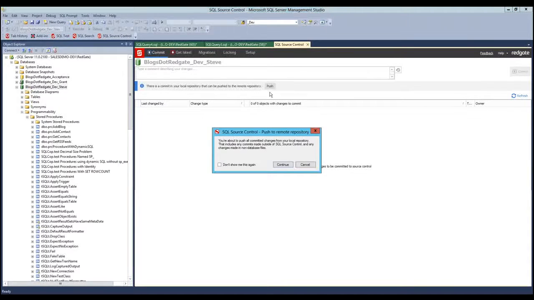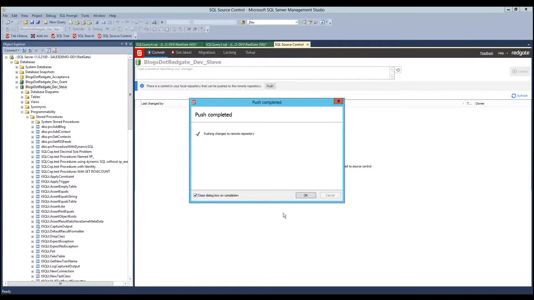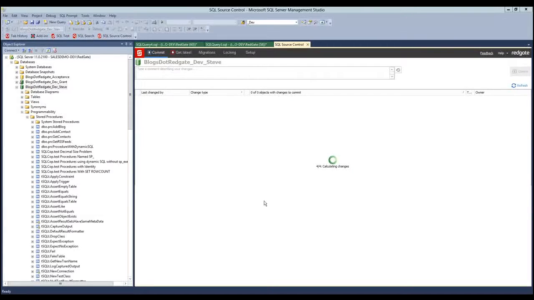You can either do this from within SQL Source Control, or if you're more comfortable with the command line of Git or another Git client tool such as SourceTree, then you can easily do that through those environments as well. So I'm going to go ahead and push this to my master branch. It's the only branch I'm working on. If you have a branching strategy, then you would have to use the Git command line or SourceTree or any other Git client tool to switch your branches or to merge changes from one branch. I checked in my changes.